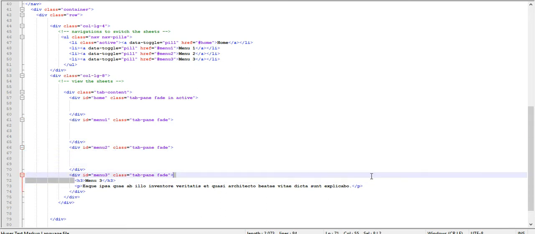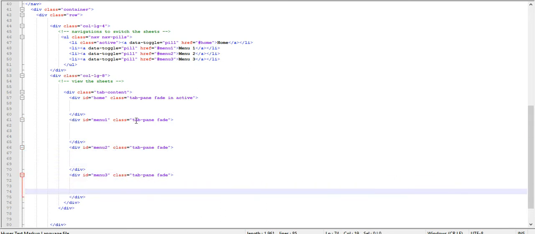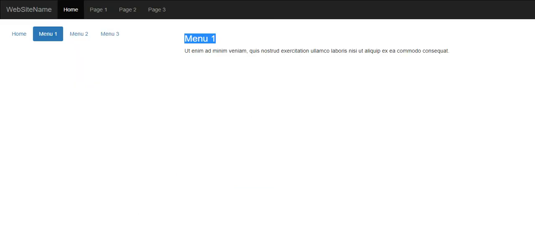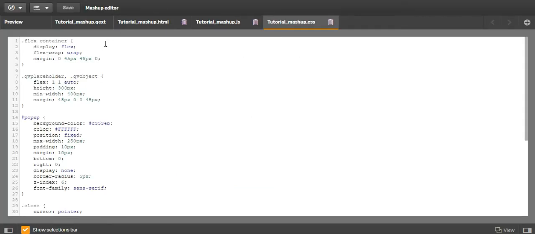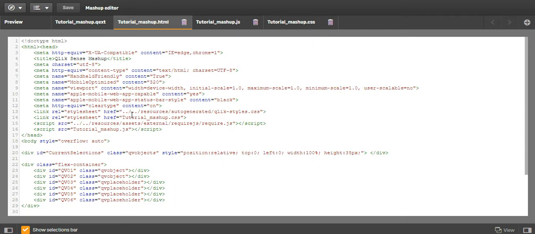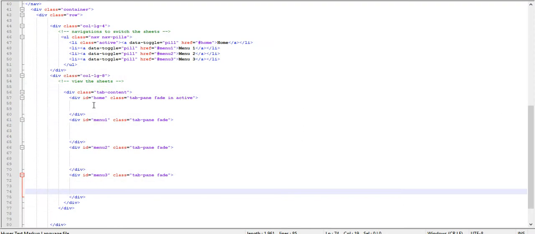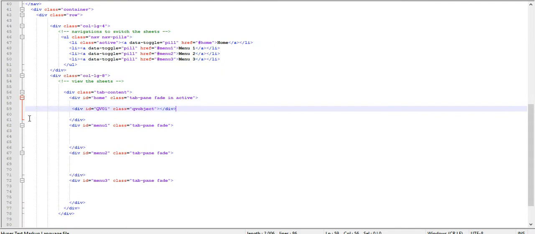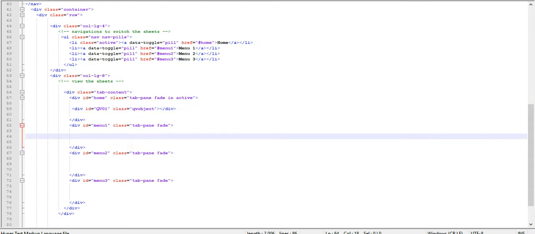I'm going to my mashup HTML page and copy this, or you can just simply write it also if you are comfortable with it.